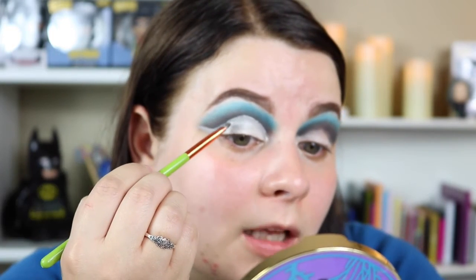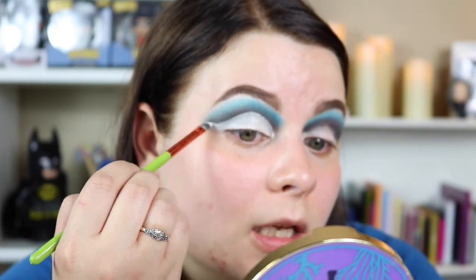Okay, and really quick, I just kind of want to talk about the shape. I kind of blink my eyes to make sure that it's going up far enough so that when I close my eye, you can see it. I've also slightly winged it out towards the end here, and we're just going to use that shape, follow it along, and pack some shadow on it.